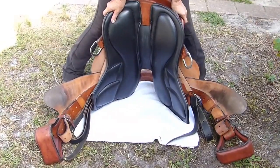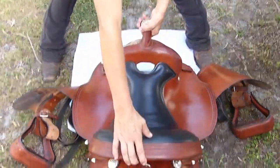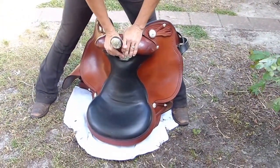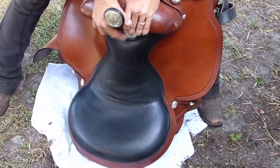Everywhere he flexes and moves, you circle. And then in addition to the comfort for the horse, it's comfort for the rider. In the seat, the same thing — as the saddle flexes and moves, so does the seat a little bit. So you really have that feeling of oneness with your horse.